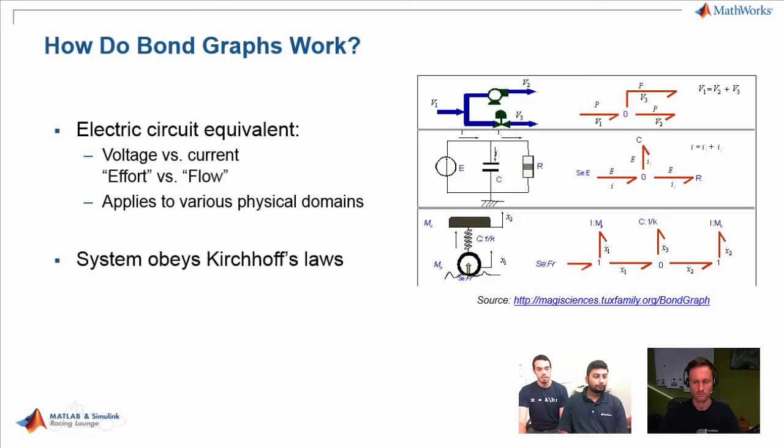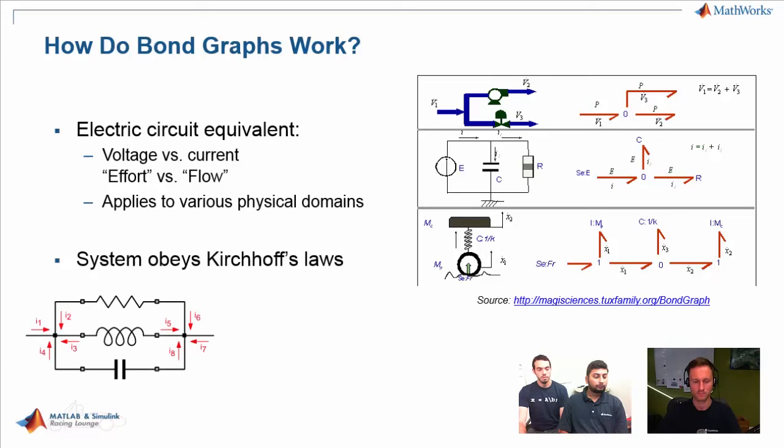And the way these work is that all of them obey Kirchhoff's laws, in which the current, or the flow quantity, has to be preserved at each node. So all the stuff going in has to equal all the stuff going out. And finally, the voltage law: all the efforts across a loop have to sum to zero. So all of these deal with conserving energy.